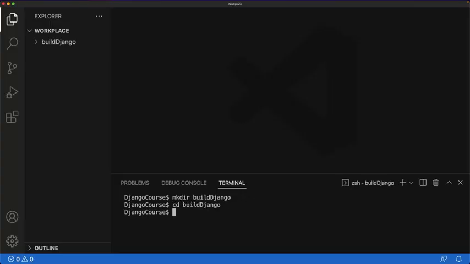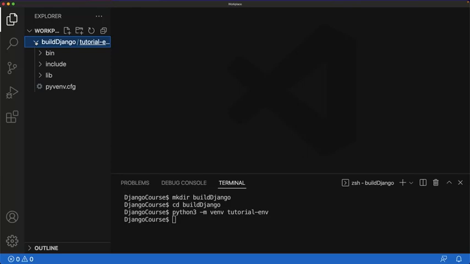Next, you need to set up the virtual environment. To do this, type python3 -m venv. Then give the virtual environment a name, such as tutorial env. Once you are finished, press Enter. If you open the directory structure in VS Code, notice that some new files have been generated. Now you need to activate the virtual environment. Type source and the path from where you can activate it, which is tutorial env, then activate, and press Enter. Notice that the virtual environment is activated by the round bracket prefix in the terminal.